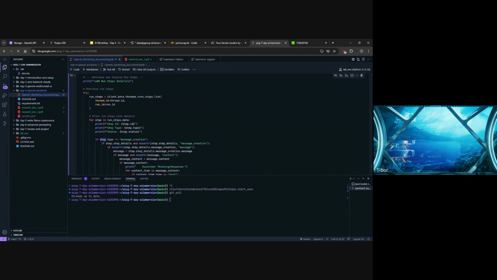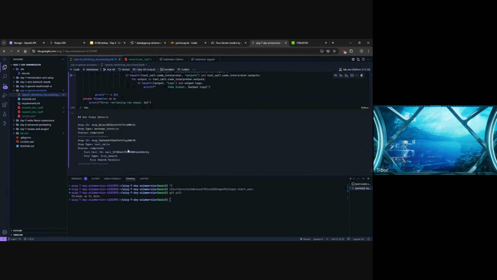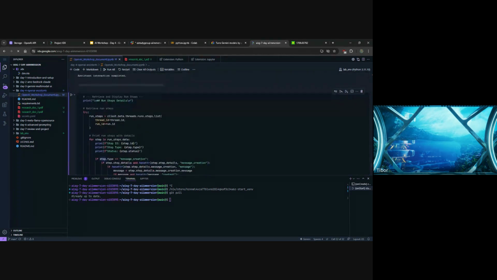So let's just run it, and well, it was only 2 steps. It created a message, and it created a tool call for the file search. We have finished here.